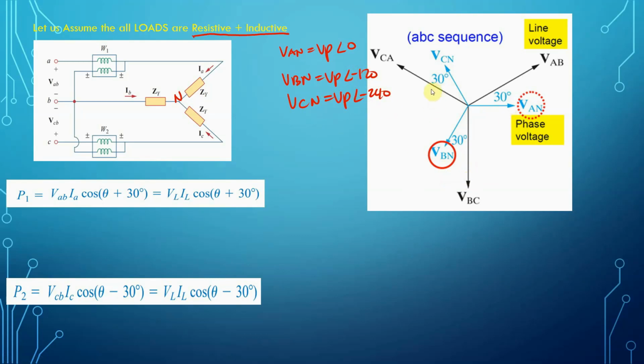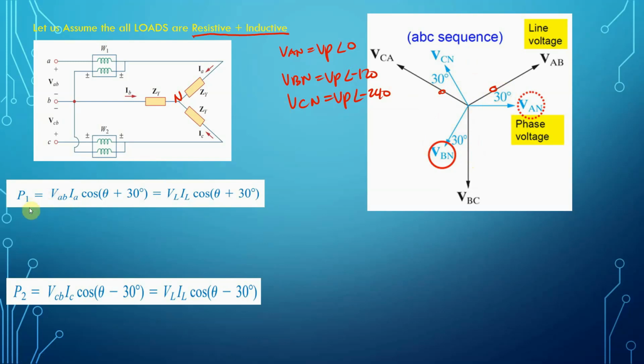And here, VCA, it will be what? So if this is 90 plus 120 here, right? It will be 210. 210 plus another from here 120, so it will be 330. From here to here, this is 330, or we can simply say this is 30 degrees with respect to this measure.